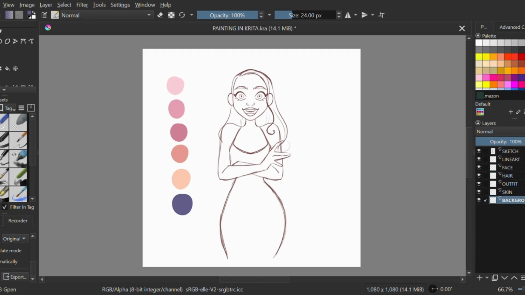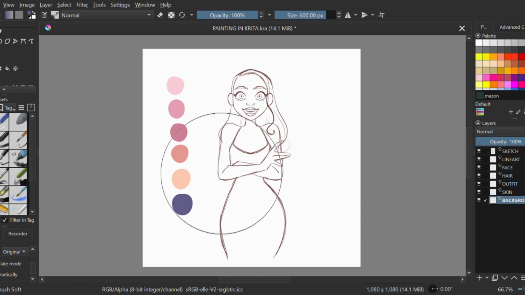To choose your brushes, head on over to your brush preset. Here you can choose the brush of your preference. There are tons of brushes to choose from, but for me, I only use like 3 or 4 depending on what I'm working on. I use the Ink 3G pen for my line art and to fill in basic colors, the Airbrush Soft for soft shadows, the basic 2 opacity brush for soft shadows as well, and sometimes I use a texture brush depending on how I would like my painting to look.